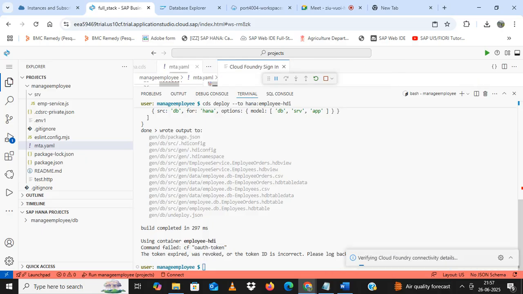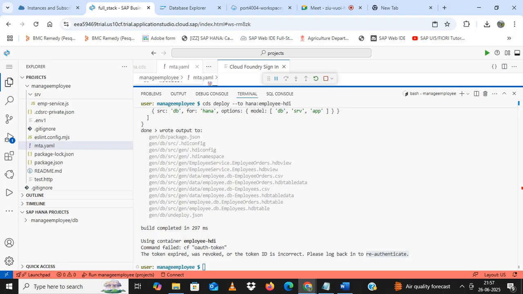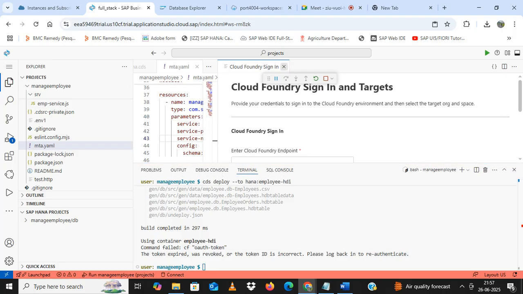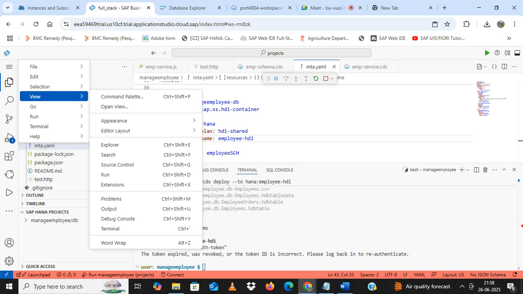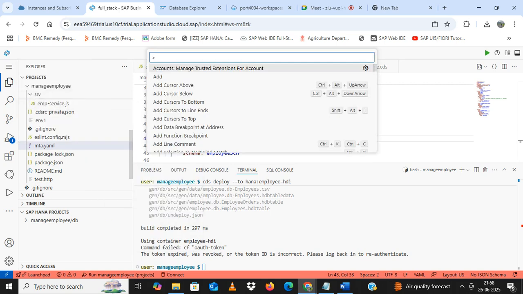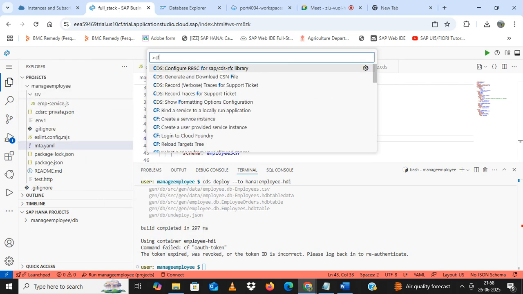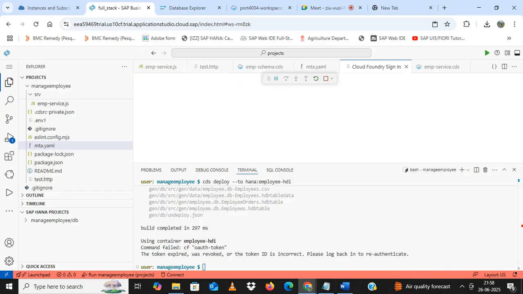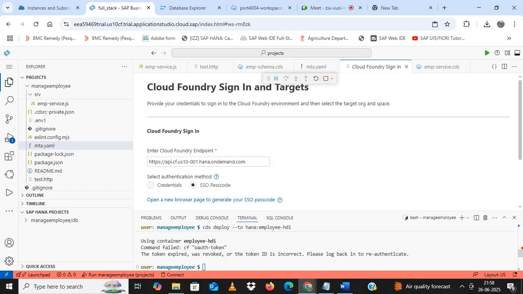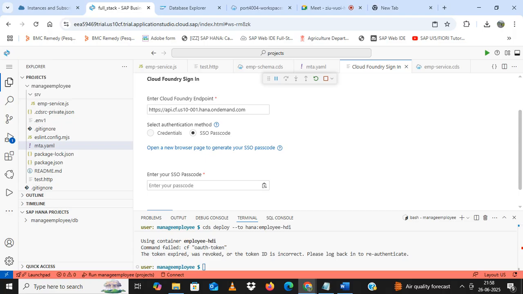So what we have to do is log in to Cloud Foundry. Again, if we are not getting this option, click here, go to View, Command Palette, and search for CF login. From here, go for the SSO temporary passcode.